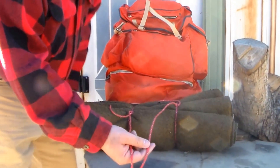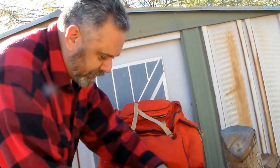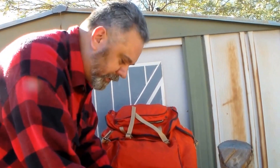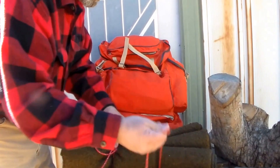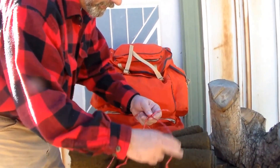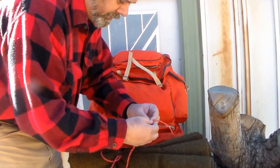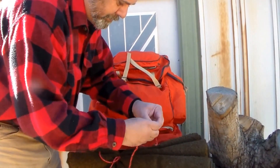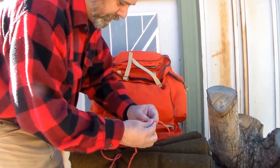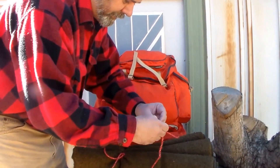I'm going to go over the knot one more time, because if you do things twice it helps people. Let's undo them first — let's see how easy it is to undo. We'll take this tail that we left, that one-inch tail, and just go back and forth like that, and that unwraps it. That's how easy it is to get your bedroll off at the end of the night. With my arthritis it's a little hard to manipulate knots like I used to, so I appreciate an easy one that I can get undone in a hurry if I have to.